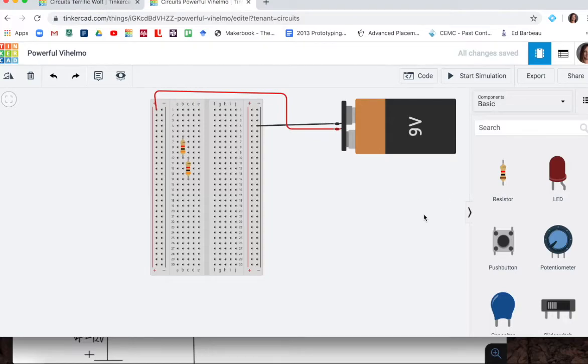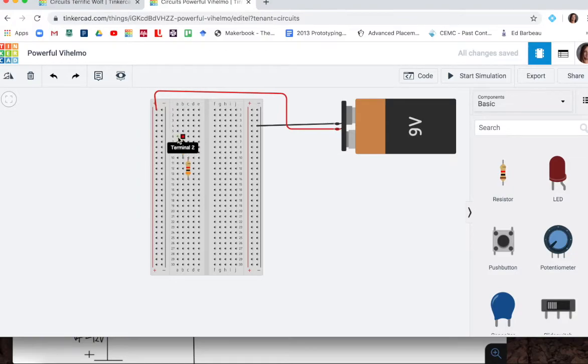Okay, before we go on, what I want to remind you of is that all of these rails horizontally have the same voltage. So these 5 little holes all have the same voltage as each other. There's a break here, so they don't have the same voltage as these 5 holes, but they do have the adjacent holes in common. So what I've noticed here is that the bottom terminal of this resistor is electrically connected to the top terminal of this resistor. So I don't need to put any wire between those.